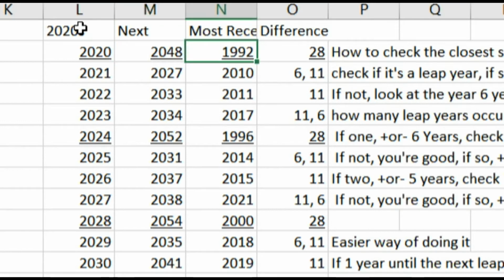Also, if you have an old calendar from all the way back in 1992, you'll be able to keep that calendar, and you can use it for next year. And it's probably going to be this year by the time you're watching it, because it's December of 2019 when I'm recording this. So it's probably 2020 when you're watching this, when I upload this. Maybe, we'll see. For 2021, the next time you'll be able to use your calendar is only 6 years in the future. Much, much shorter. And that is 2027.